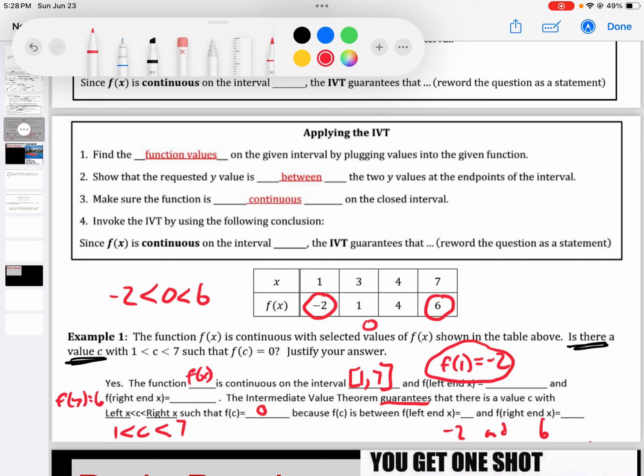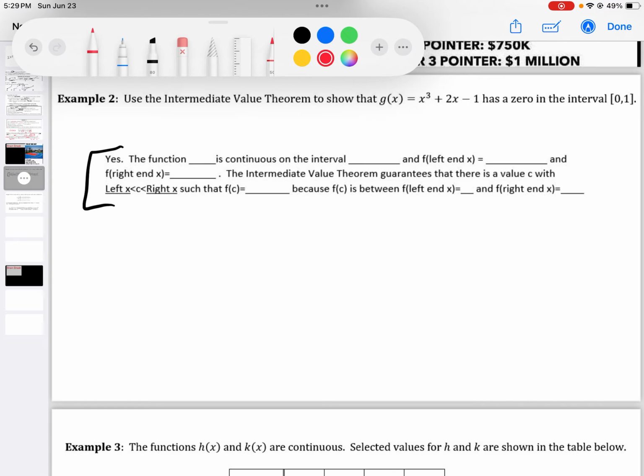So you don't have to write it one way. On the AP test in May, you don't have to remember this sentence stem. This is just to help you practice for a minute until we get a little bit better. But as long as you're saying all the right pieces, it doesn't have to be word for word the same thing. All right, so maybe the next one we will cross it out and then just see how we can write other things.